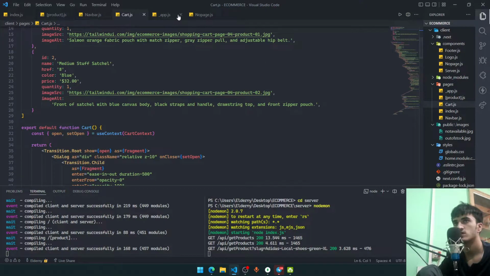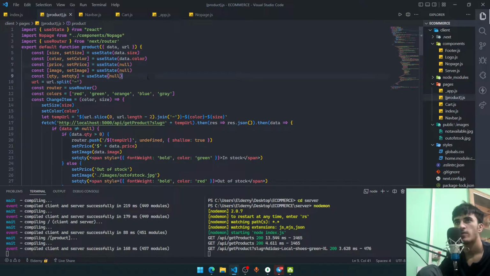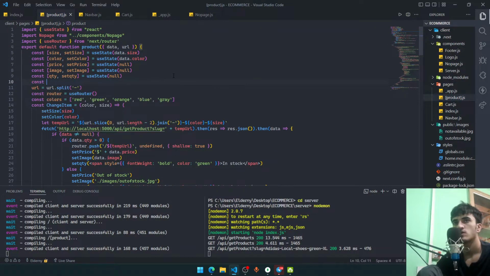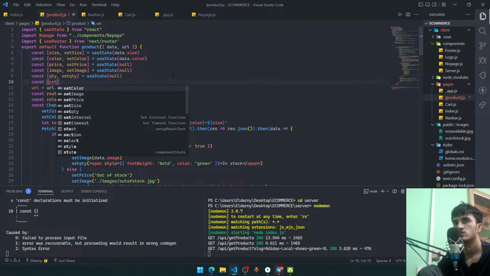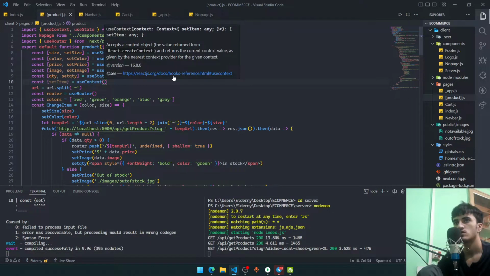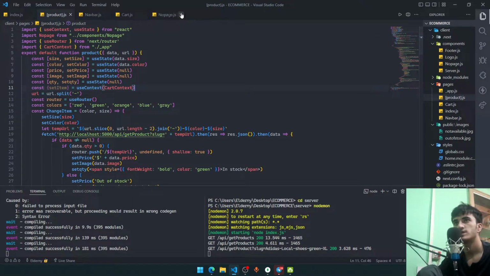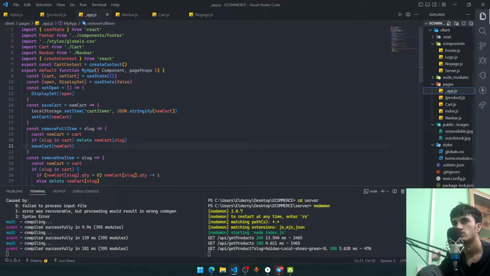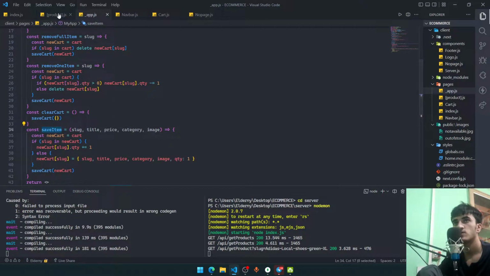because we have not set anything. We have not set it to do anything yet. All right, my bad. What I want to do is get a set item function for now. We'll say use context and cart context, right? Set item. Let's take a look at it once again. In _app, here we have our set. Which one is it? Set item, right? Good.